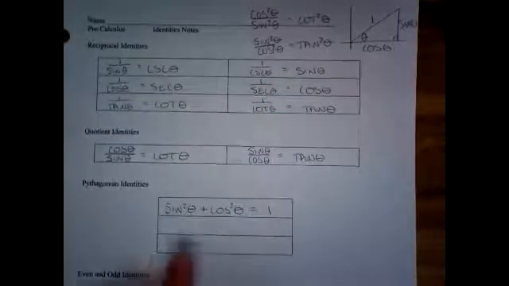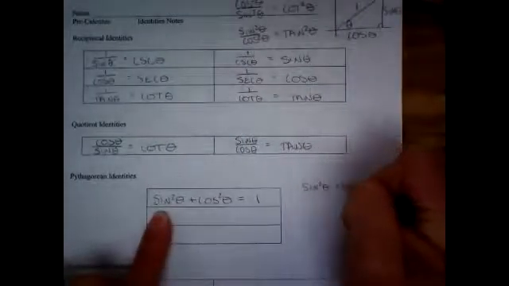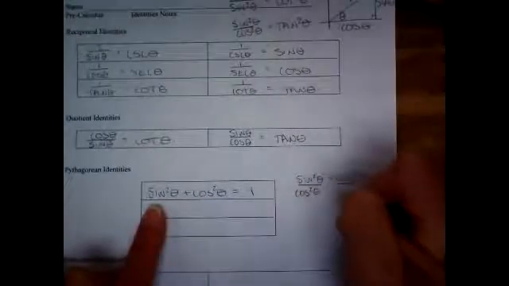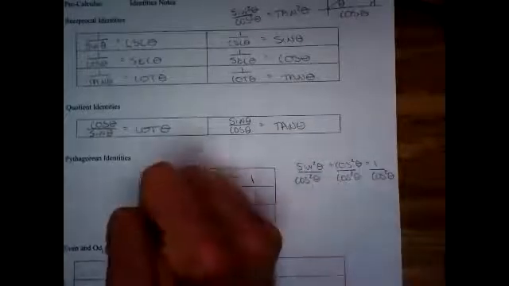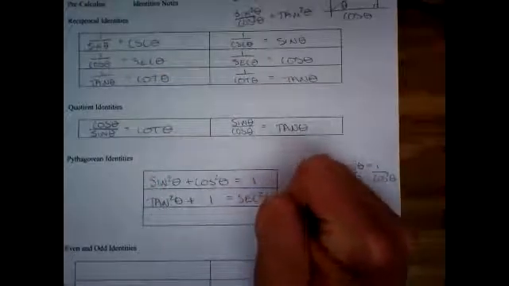Now there's 2 other versions of this, and you get them by using the reciprocal functions in there. The first one you get by dividing every term by cosine squared. So here, I'll write this off to the side. If you divide through by a cosine squared, that's going to give you the next version of this identity. So sine over cosine, we just said was tangent. Again, they're just squared. So that would be tangent squared. Plus, all right, anything over itself is just going to be 1. And 1 over cosine squared. Well, we said 1 over cosine is secant. Cosine and secant are reciprocals of each other. So 1 over cosine squared is secant squared.